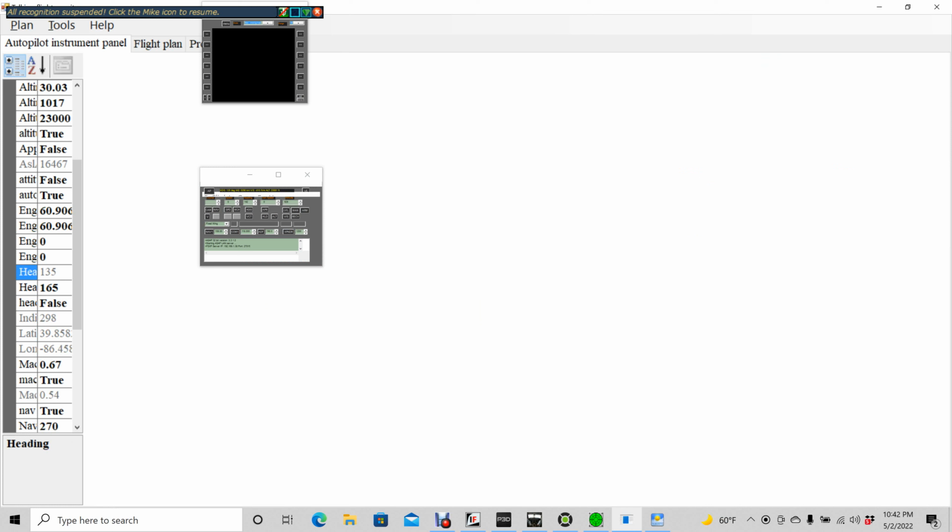Heading data item 135 unavailable. Engine 4 throttle. Engine 3. Engine 2 throttle. Engine 1. Autopilot mask. Attitude. ASL altitude. Approach hold data. Altitude lock data item true collapsed. Altitude data 1. Altitude edit 17. 7. 0. 0. 0. Missed data item expanded. Altitude lock date approach hold. Attitude hold date autopilot map engine 1 engine 3 engine 4 throttle percent. Heading date item 100. Yeah, heading date item 160. Heading lock date item fall. Indicated airspeed latitude date longitude date item Mach date item 0.67.